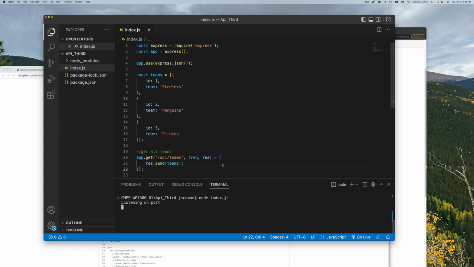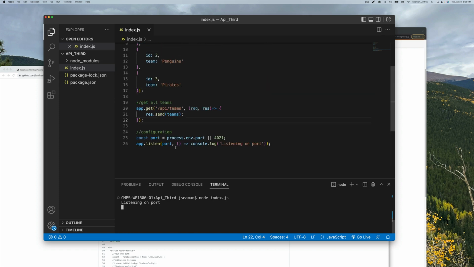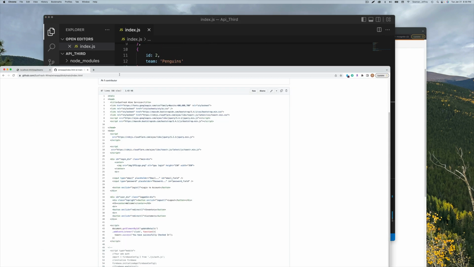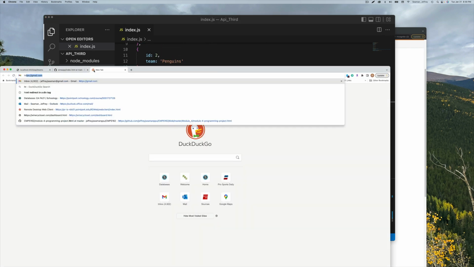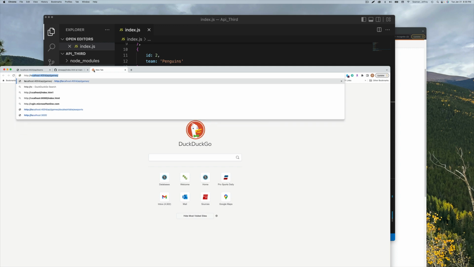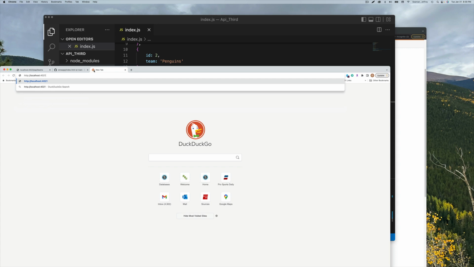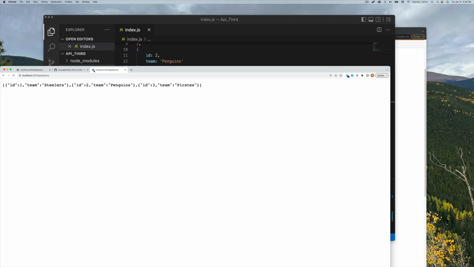Alright, so it's listening on port 4021. So if we go to HTTP localhost 4021 API teams, and there we go. So it's up and running. We have our ID and our team values in an array.